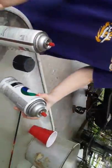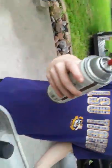Now it's my turn to spray paint mine. All right, now it's Preston's turn. So he's gonna go ahead and get his colors. He's got green for the first start, no gray. Which one? Is this black? No, this is black, that's gray, this is green. All right, guys, he's going to go ahead and start off with the black.